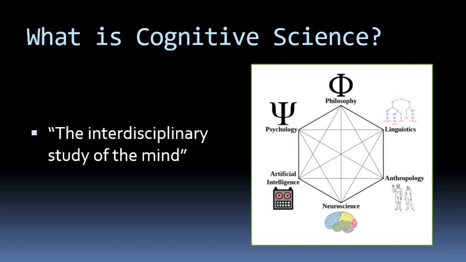Consider also linguistics. What is one of the main ways that you tell that somebody or something has a mind? Well, you talk to them. Maybe not necessarily, you don't necessarily need to talk to somebody to know that they have a mind. You can observe their behavior. But language is one of the crucial ways that you know somebody else has a mind, right? And think what your mind would be like if you didn't have language.